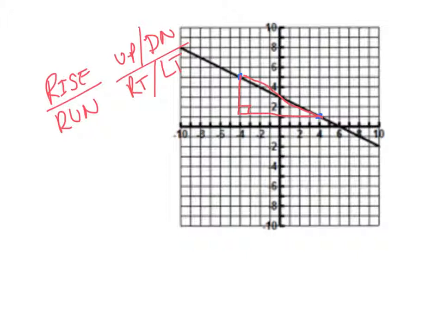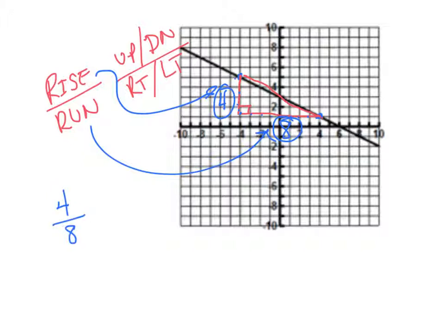Now that I have that, I can start to find my rise over run. So first, what is the rise? The rise is going to be right here, the up and down, how far it went, and that's 1, 2, 3, 4 units. That's my rise. My run is my going across, so that's here at the bottom. And if I'm starting from the edge, that's 1, 2, 3, 4, 5, 6, 7, 8 units. So I have a rise of 4 and a run of 8.